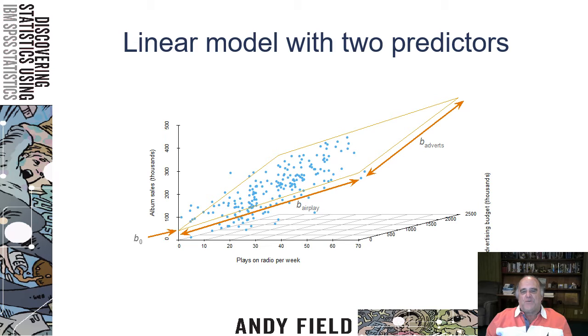But if we have 2 predictors, the regression, the scatter plot, and your regression analysis is occurring then in a plane, right? It's sort of, instead of a line, a plane. And so he's trying to graph that here and make it visual for you. Again, I'm not a very visual person, but here we can see that he's trying to show you what the model would look like when you're trying to predict album sales from 2 predictors, the 2 predictors being plays on the radio and the advertising budget.